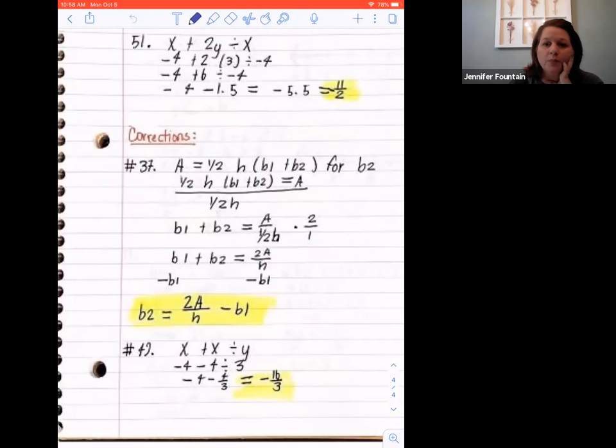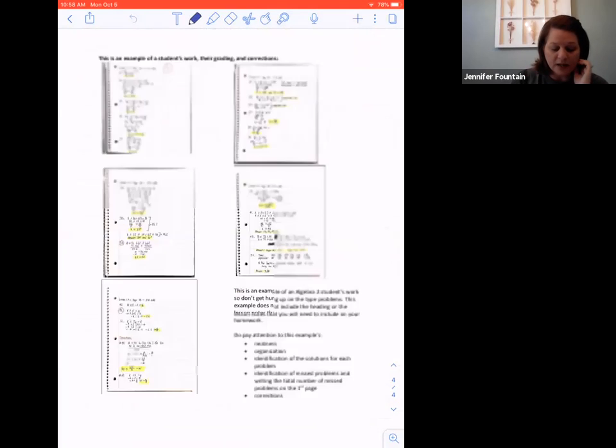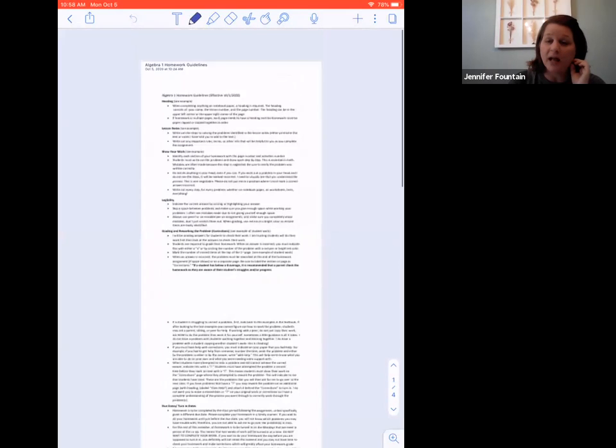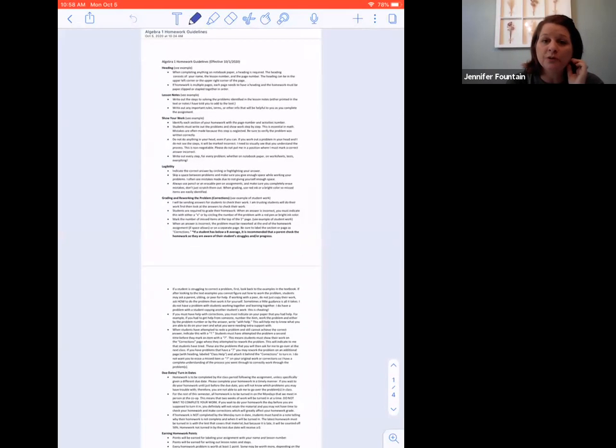Other questions about the process? It's going to take some getting used to. That's why I said I think it would be helpful if you went ahead and printed this out and kept it in the front of your binder. That way, as you're doing your first several assignments, you've got it to refer back to. Did I get my heading? Yep. Do I have my lesson notes? Yep. Did I show my work? Yep. So you're able to do it as a checklist. When I checked it, did I circle all my answers? Did I mark the ones I missed? Did I write how many I missed at the top of my page? All that good stuff. So you've got it to refer back to.